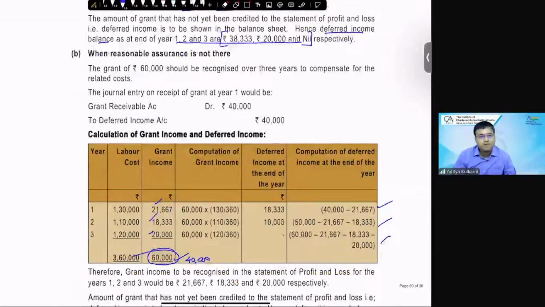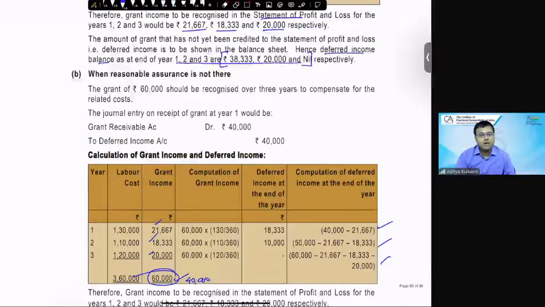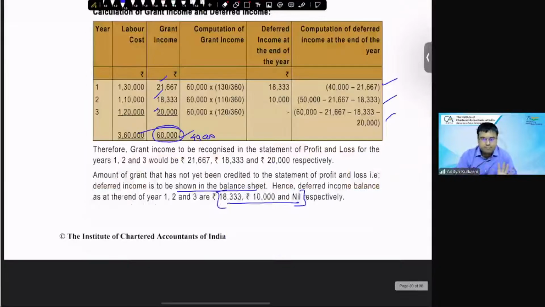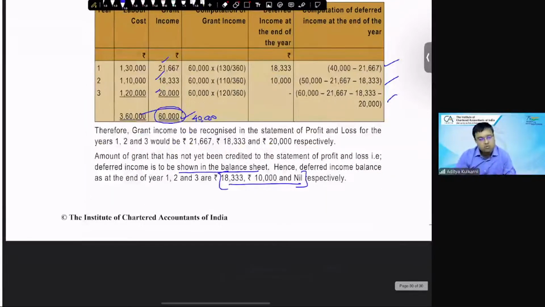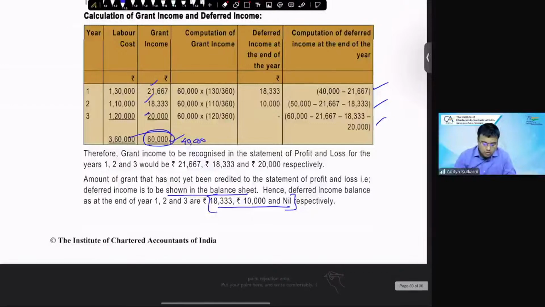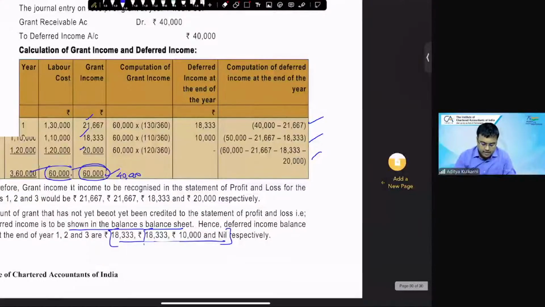So the gap is 10,000 in years 1 and in years 2 and 3 because you have not received the 10,000 grant. That is why there is a gap of 10,000 rupees. Okay. So my humble opinion is it should be on 40, but right now you can take this as your solution and progress. Okay. So with that, I think we are done with the government grant chapter.